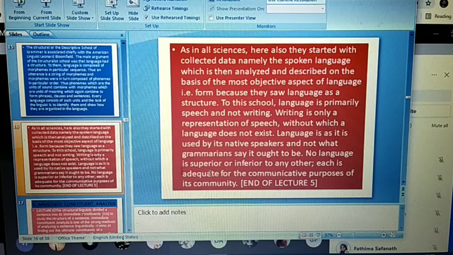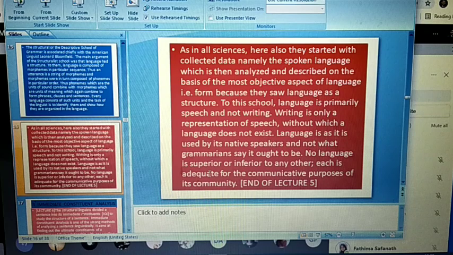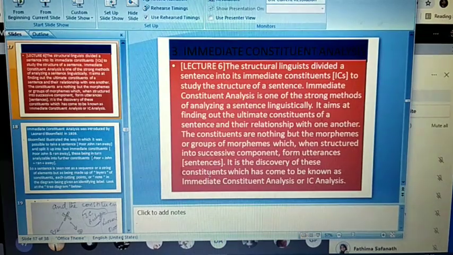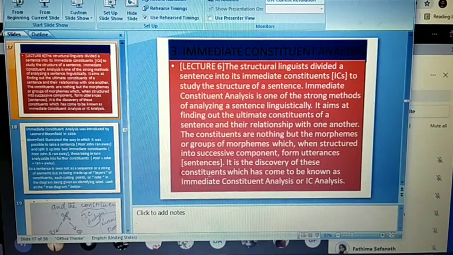And now we move on to the next syntactic method or next approach to the study of sentences. Okay, my dear students, remember, traditional grammar does not help us analyze sentences. Structural grammar or descriptive grammar helps us understand or discuss sentences, of course, to a certain extent. And now let us think of another syntactic method or approach. And there comes our immediate constituent analysis, IC analysis. Now let us understand what is immediate constituent analysis.